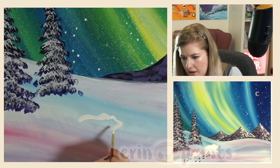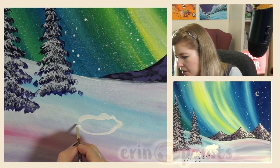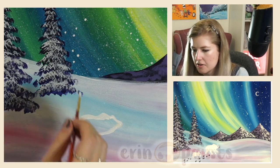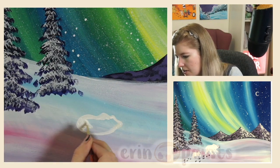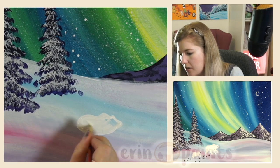Okay, now what I'm gonna do is quickly cut across and finish up the body, and then I can add all the little legs and feet in. So he's just a floating body right now. He's just a little bean of a polar bear. And I'll add in all the nice little legs and stuff. You can fill it in if you want. I'm just gonna fill it in so hopefully you can see him better.